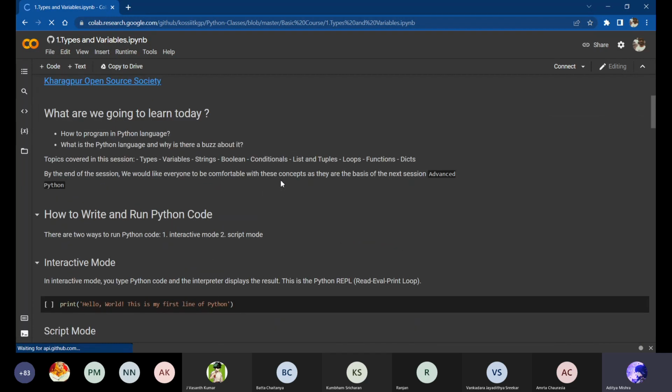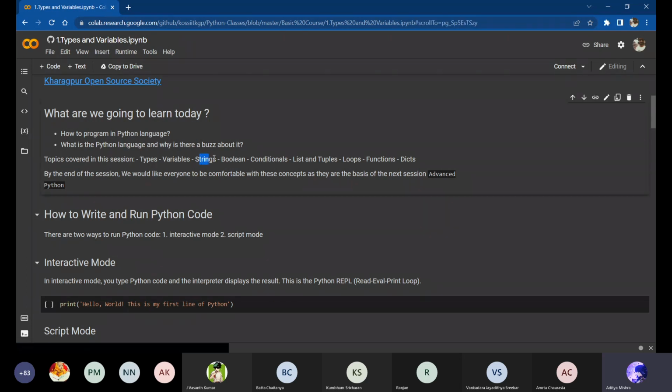So what are we going to learn today? How to program in Python language, what is Python language, and why there is such a buzz about it. The topics that we'll be covering for this workshop are types and variables.